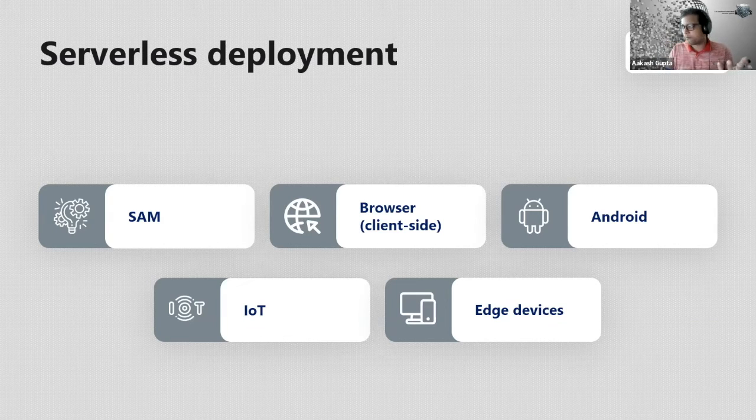Another option is Android. I think everyone has Android or iOS. Everyone has a mobile application, a smartphone application. I believe in India, about 1 billion smart mobile phones are available, which is a huge number. The penetration is huge. The only problem here is that you need to tweak your models and the application for each individual case. You need to test it as well, because it needs to be portable for Android devices, iOS devices, and within Android and iOS, different OS versions. So for that, you need to make changes. Sometimes there are hardware incompatibilities, and some programs work in some places and don't work in others. Then, of course, there are IoT and edge devices.